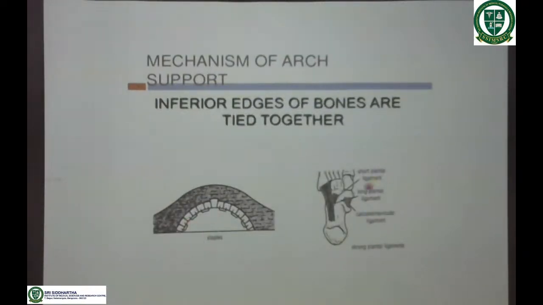These are the small segments of the arch, the bones here, which correspond to the blocks of the building. These numerous bones are interconnected by ligaments, which form the staples. So the ligaments act as staples, another support of the arches. There will be some differences in the medial, lateral and transverse arches.